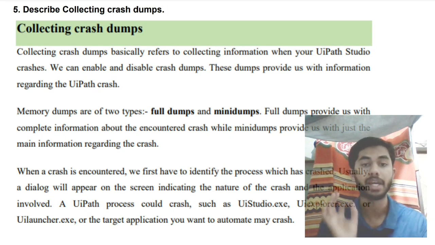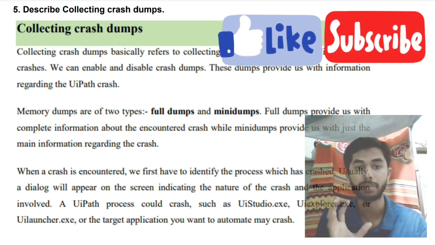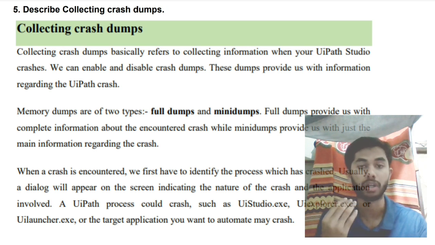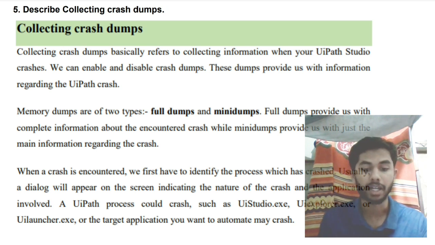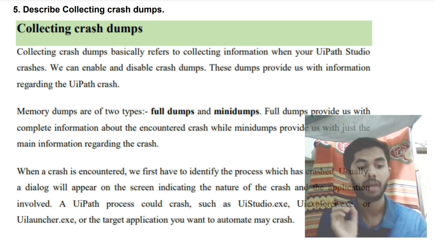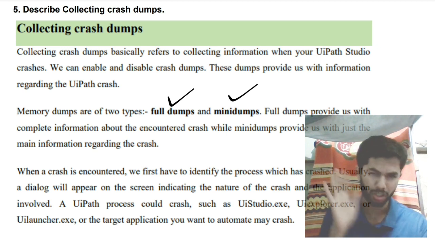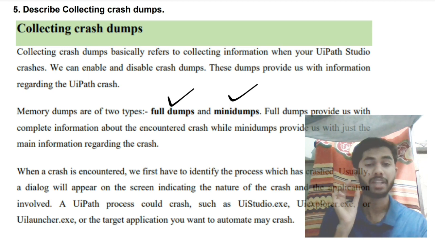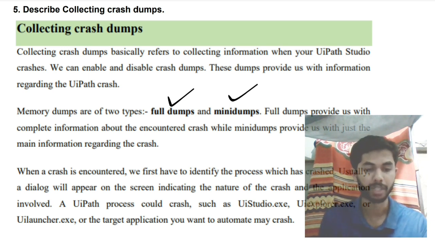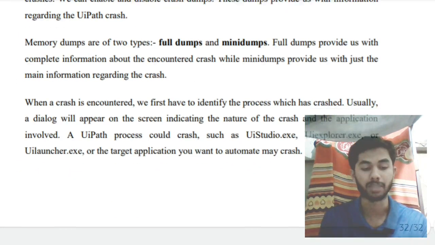The last question is: explain collecting crash dumps. A crash dump is what gets produced when a system crashes — it stores that error information somewhere. To collect or disable crash dumps you need to download a dedicated dumping software, which requires admin rights to enable or disable. There are two types of crash dumps: full dump, which stores all the main important details, and mini dump, which stores only brief information about the crash.